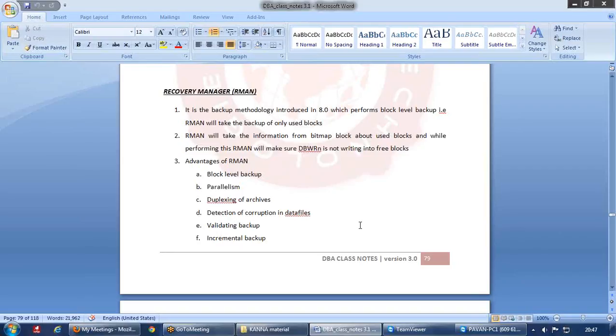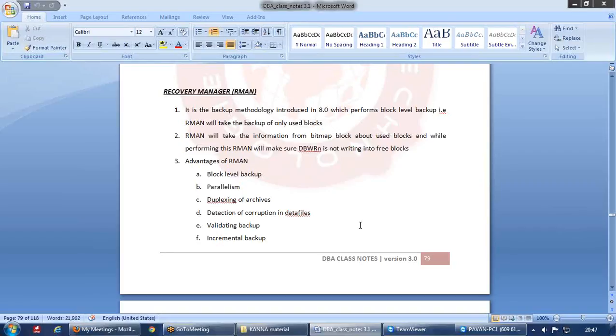So the functionality of RMAN, how RMAN behaves, itself is the advantage for the databases, because it is taking the backup of only used blocks. That is the first and foremost point about RMAN.